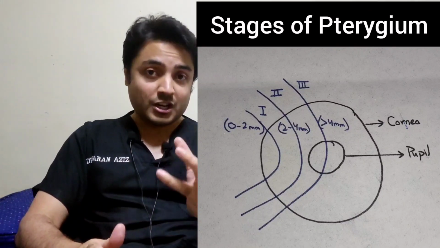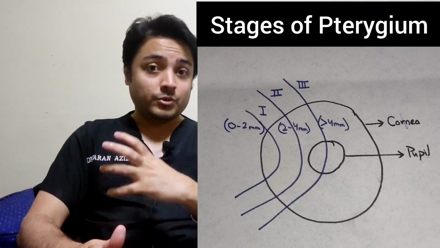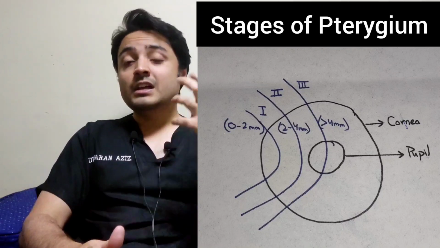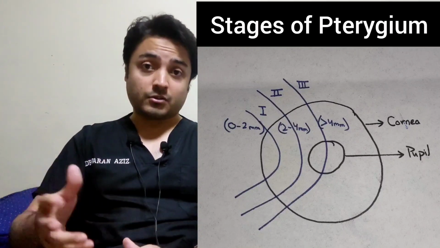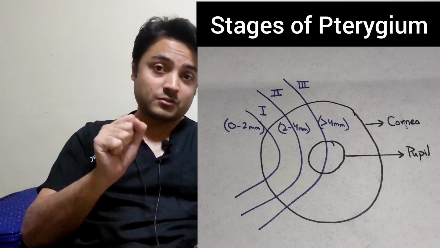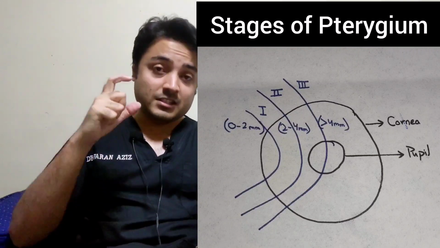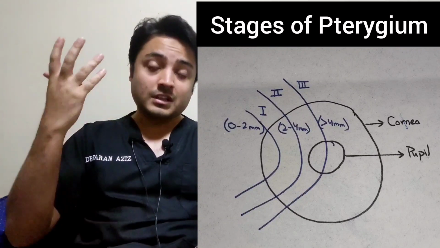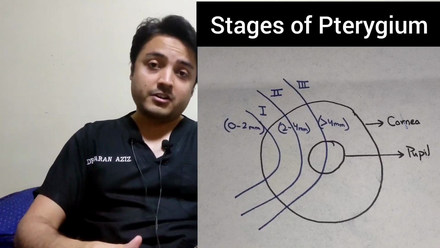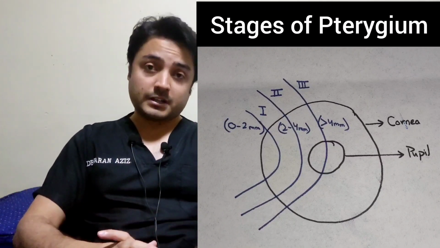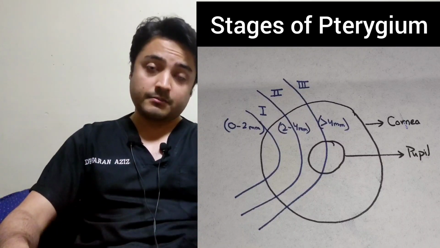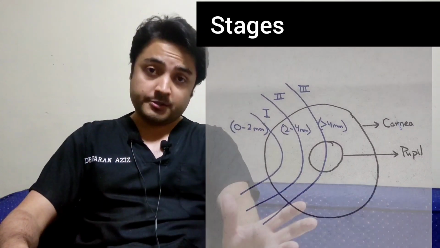So if the shape of the cornea is hampered, we know there are different diseases of the eye in which the cornea shape is hampered, and this results in refractive errors such as keratoconus. So in this one, if this causes astigmatism, this disrupts the normal refractive power of the cornea, and this will cause refractive errors in the patient. He will need glasses or spectacles. And so for stage 3, we do need surgery. It is immediate, and it is the only treatment for this.